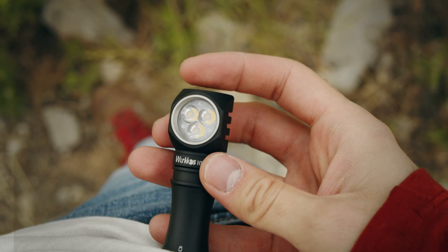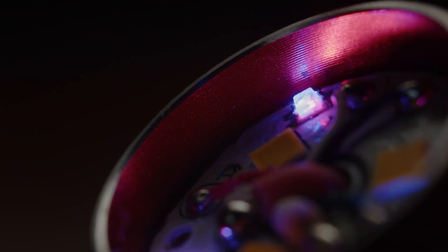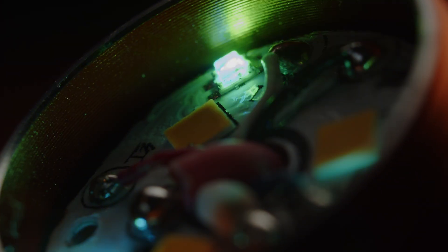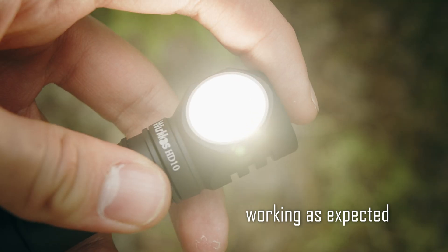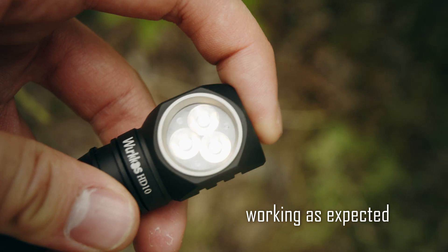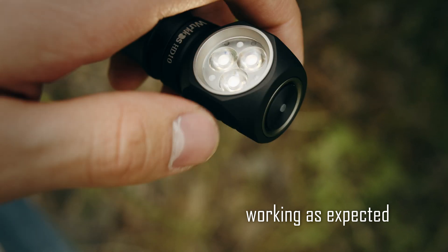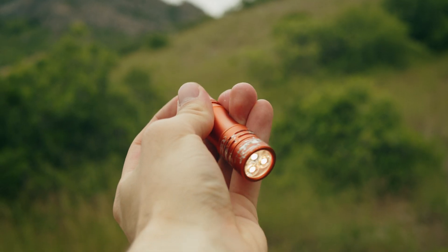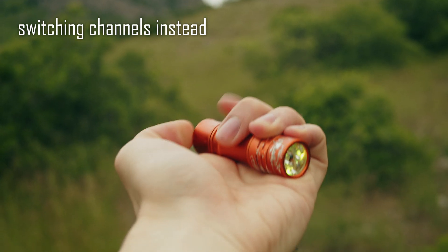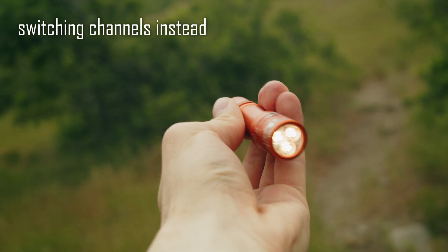This may be the best low-cost way to try out Anduril 2. However, there are some issues with the implementation. The inclusion of full RGB aux is awesome — I love that feature — but for some reason the light apparently considers the auxiliaries to be a secondary main channel. Normally, a triple press cycles between smooth and stepped output ramps, but in multi-channel lights this instead switches the channel mixing. For some reason, these lights think that the red and yellow auxiliaries together are a secondary channel, but only sometimes. Both lights will occasionally and seemingly randomly switch between changing ramping styles on a triple click and toggling between light and a phantom channel. This seems completely random and arbitrary.